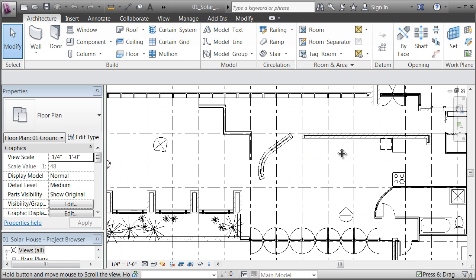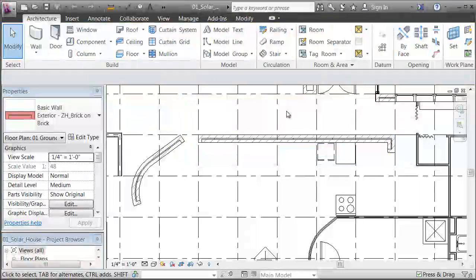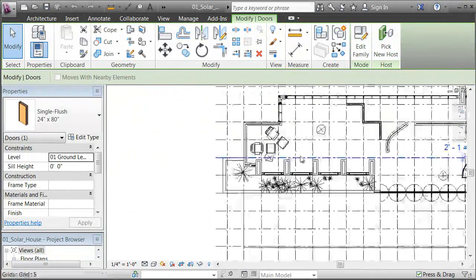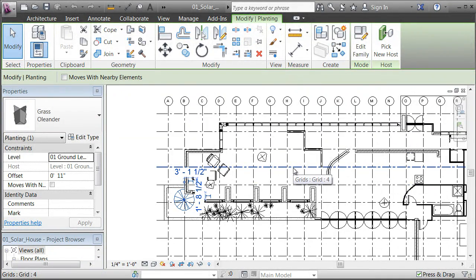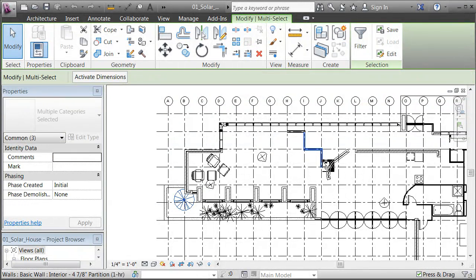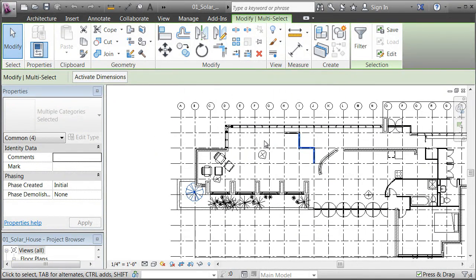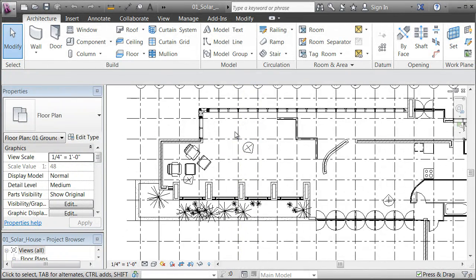So the way this is helpful to me is that, for example, if I pick on a wall, I get commands that are specific to walls that otherwise I didn't see before I'd selected the object. If I pick on a door, I get commands that are specific to the door. If I pick on a plant, I get commands that are specific. If I select multiple things at the same time using the control key, then I get commands that are common to the selected objects. But it's a great way to see information about what you're drafting and see what options are available to you.